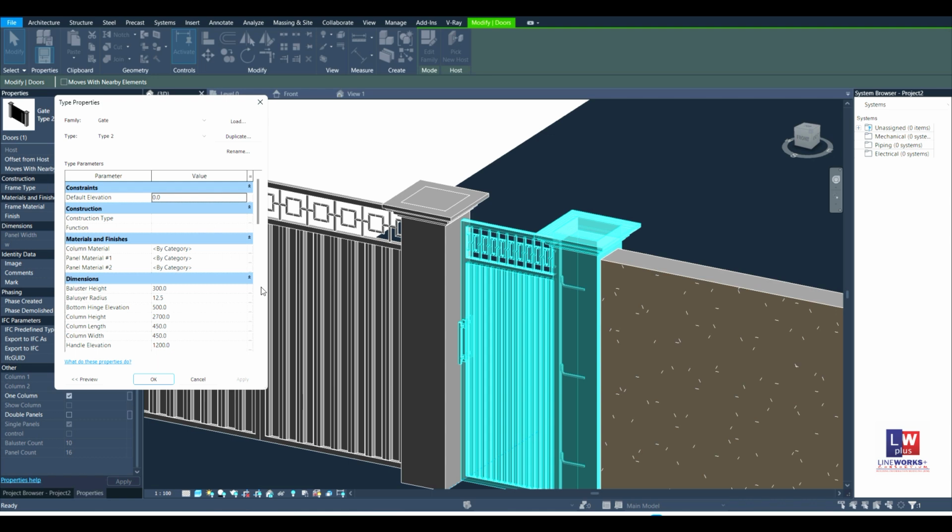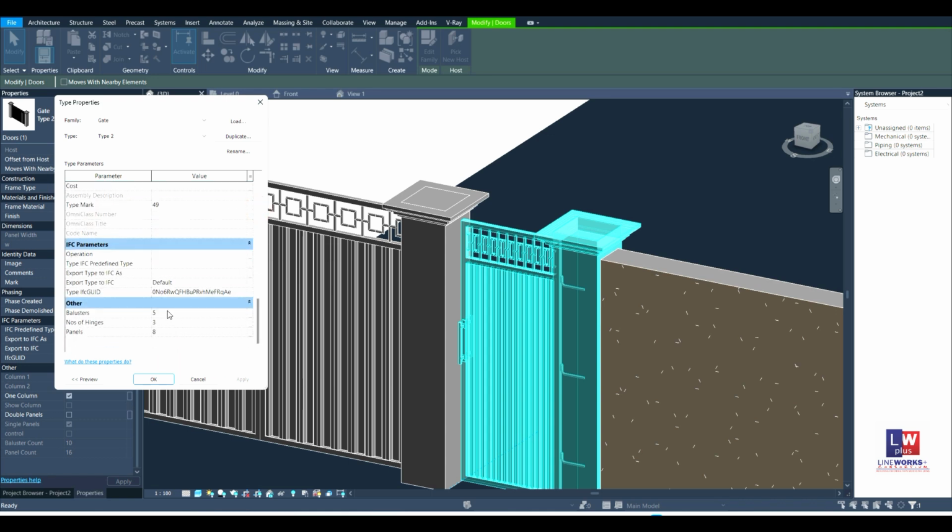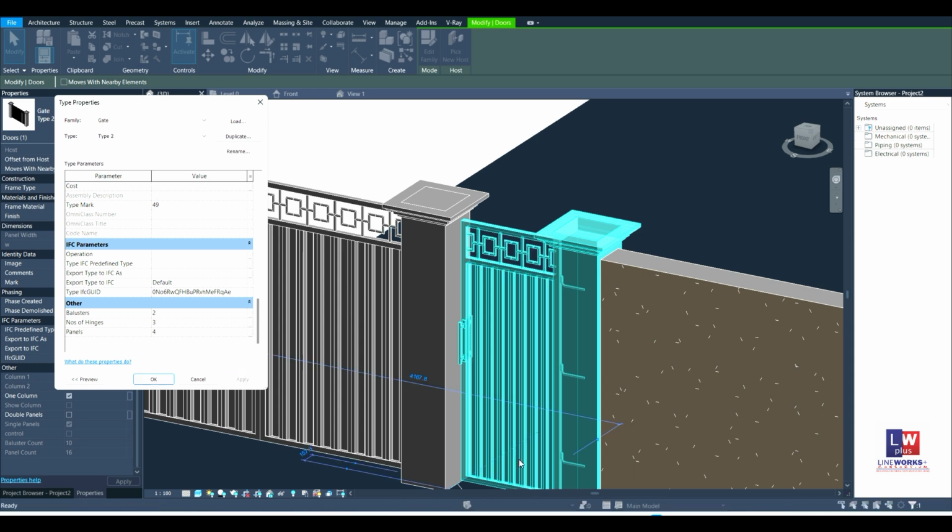Okay, so let's divide this one. Instead of leaving it at 5, let's say 2 for the balusters, and then for the panels you can come down to 4 or 3. Let me use 4 first. Let's see how it looks. Apply. Still working.